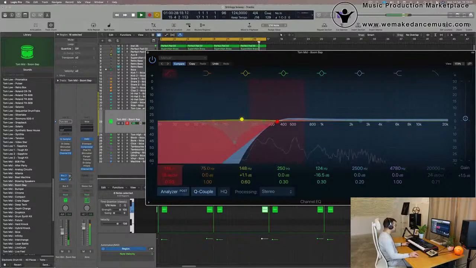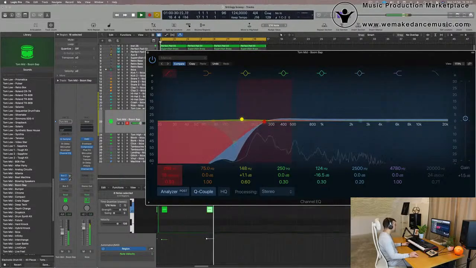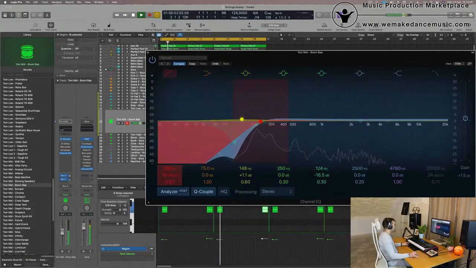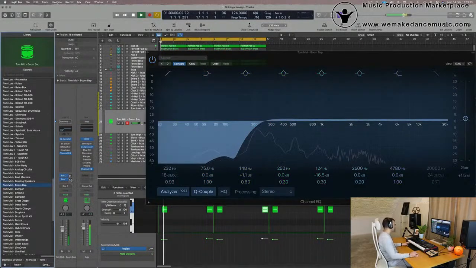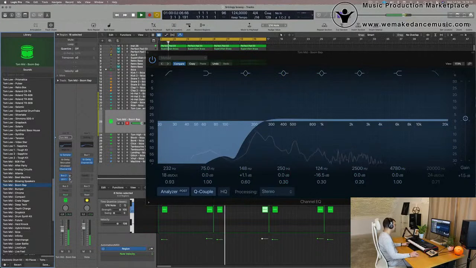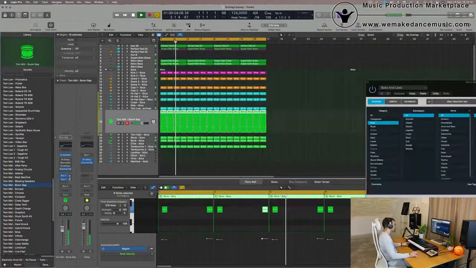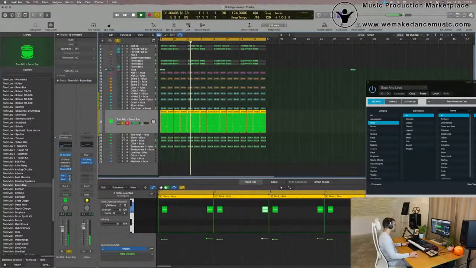My lows are already quite busy, so I want a bit of the body at 300, 400, but I don't want the low. So here, and then I'm gonna send it to the delay quite a lot to get the same feel as my blanc here, the blanc with the blocks.